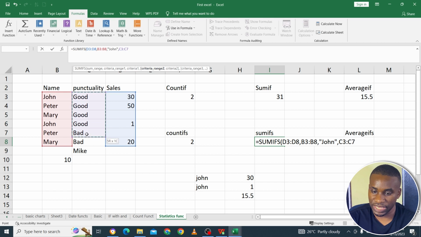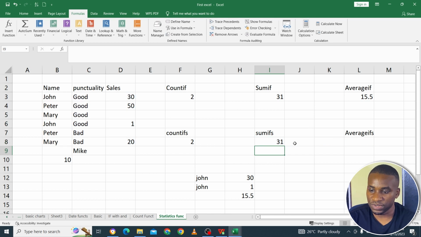Range 2 is here, comma, check if it is good. Then we close it and we press enter. So you see we got 31 because all the 2 Johns are good. And if we change this one to bad, we get just 30, which says that this is the only John that is good and this is the sum of his sales.